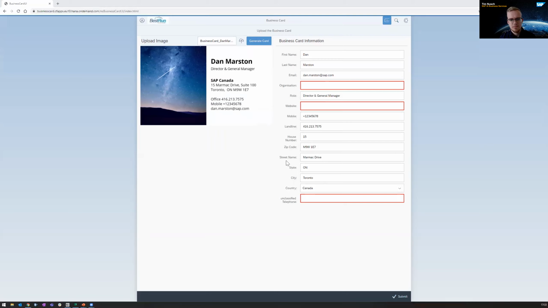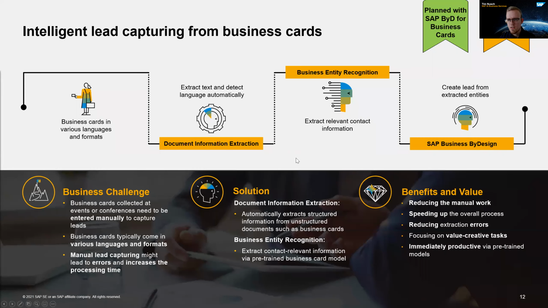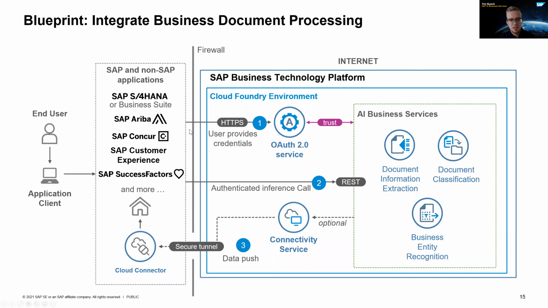Okay, coming back to the presentation. Now let's talk a little bit about the architecture of our AI business services. So all the business services which we have presented today are provided as reusable services on the business technology platform.